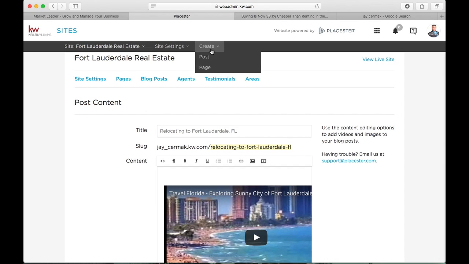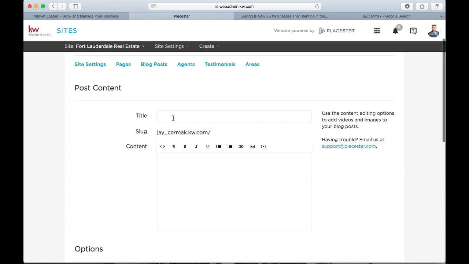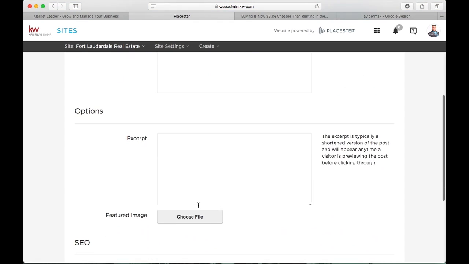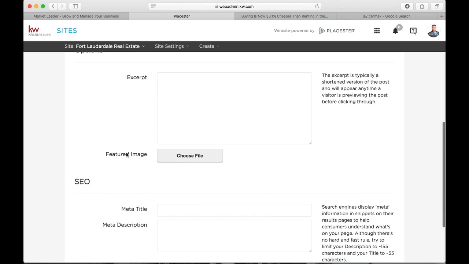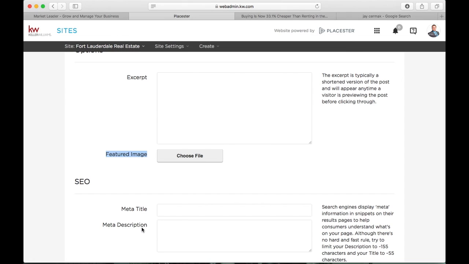Now, I used to do it from create a post real quick, and this would be a blank blog post. Notice the same screen. What's your title? What's the name of the blog? What is the content of the blog, what's the excerpt of the blog, so if I copy the link in Facebook, what does it tell Facebook, what's my image, and then what's my Google SEO and descriptions.